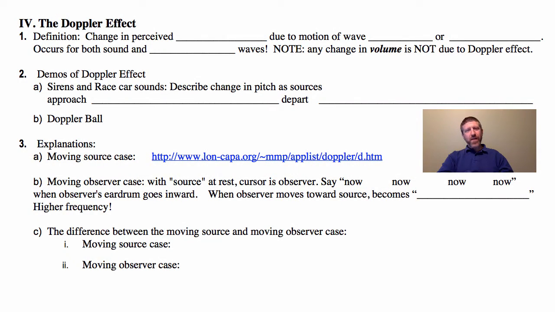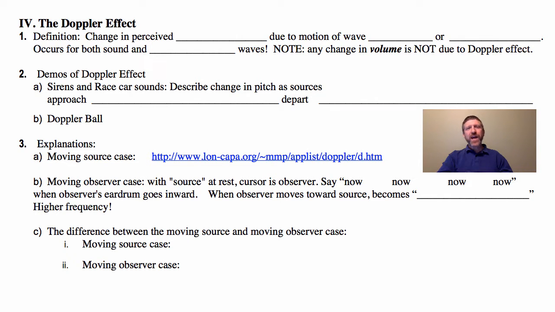Now, the last part of the sound lecture is about the Doppler effect. The Doppler effect has so many different applications in so many different areas of science. In meteorology, in weather, you can figure out how fast a storm is coming towards you and how far away it is. In astronomy, you can figure out how fast a star or galaxy is moving away from you or towards you. So many different applications, including that one we all love, the police officer who tells you that you were speeding. They use the Doppler effect with radar.